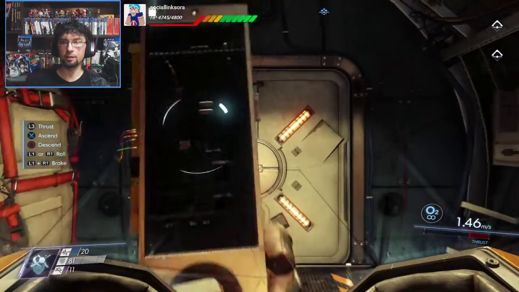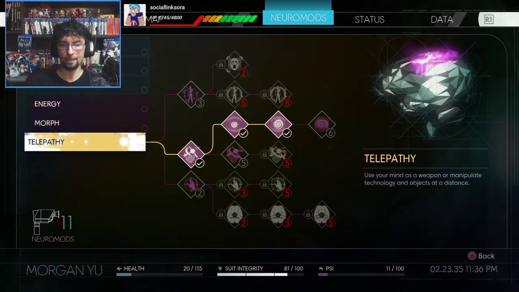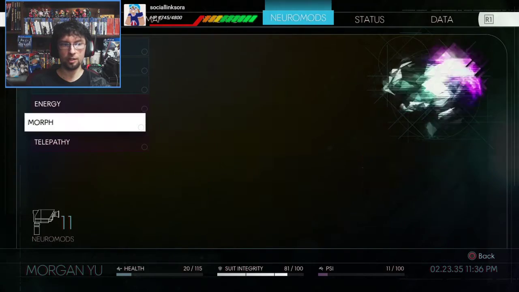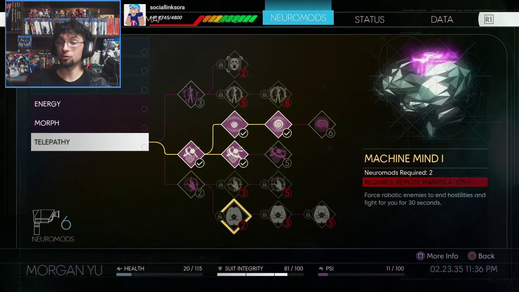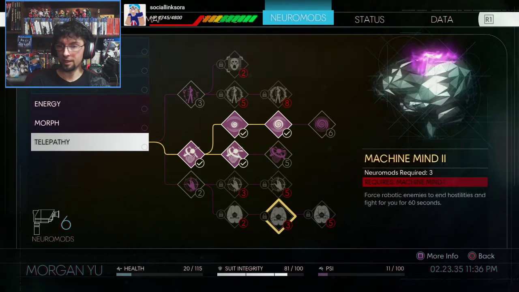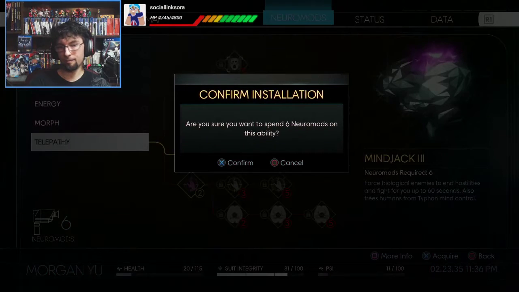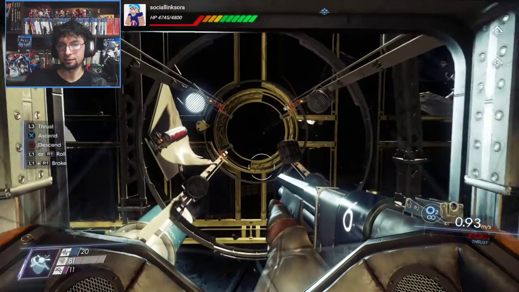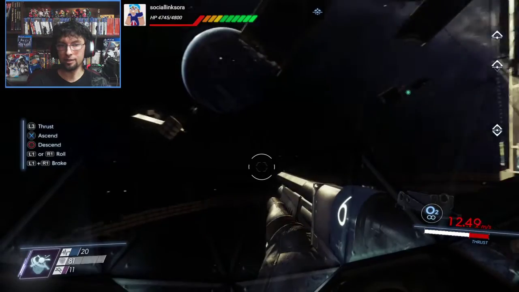I don't know. Well, if nothing else, I am going to max out this. What is this? Machine mind. Force robotic enemies to end hostilities. Ooh. Is it determined by my hacking ability? No. Basically a free hack. Nice. Mind jack. You know, this might actually be a good idea. If I can have something in there fight for me... I don't know if the crystoids that get launched from one of those will do anything, but this might actually be a good idea.